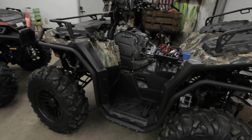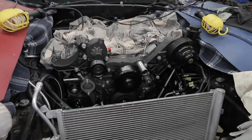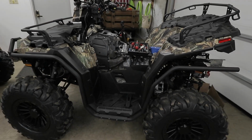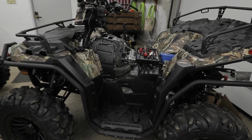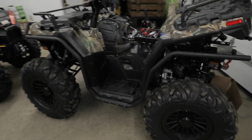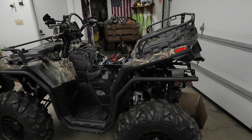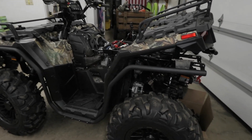I have a couple of projects here I'm doing in the garage. I still have the Corvette heads and cam build on the LS9, which is coming along well, as you can see there. I have the ATV, where I'm almost done with the stealth snorkel kit. That's going to be awesome. Once I get out on the trail and hit some deep water, I'll be able to take on just over 3 feet of water and not worry about the PVT housing flooding. The 850 is already done with the stealth snorkel kit. I have to do my XP1000 right now. I'm almost there. I got sidetracked because of the belt, which I'm going to talk about in a separate video. So, really quick, I'm going to show you guys.